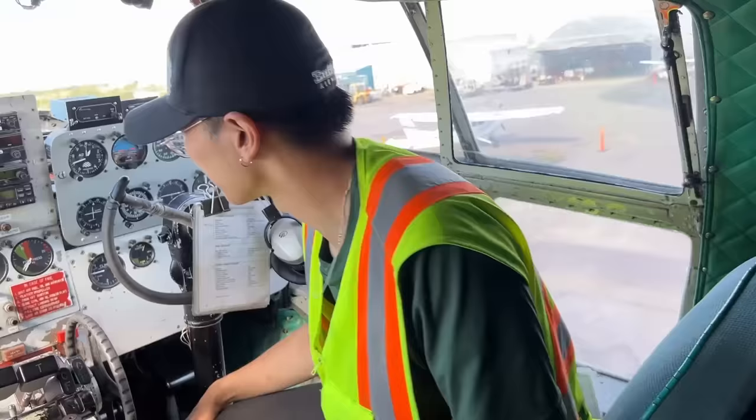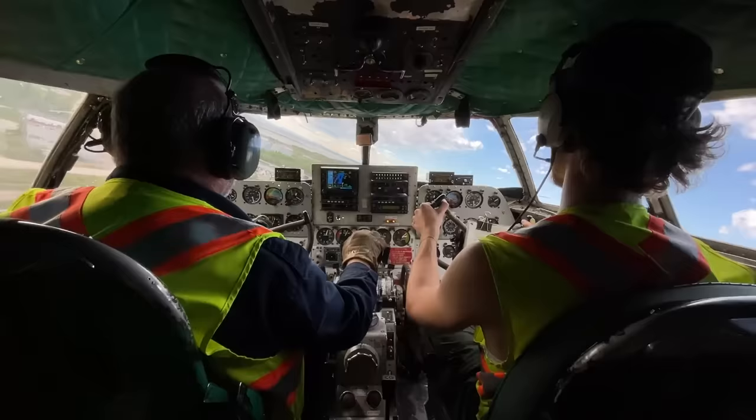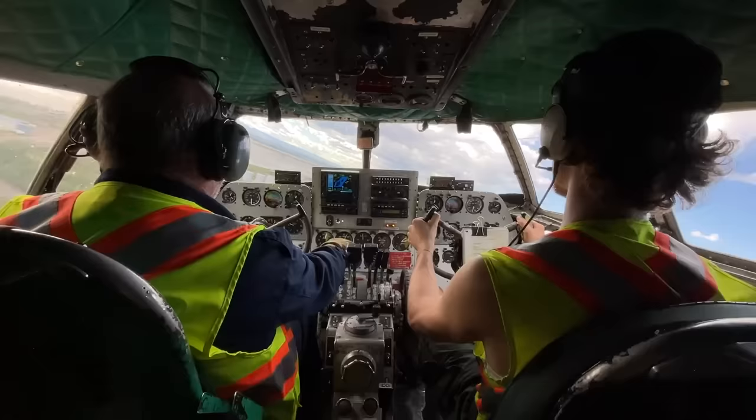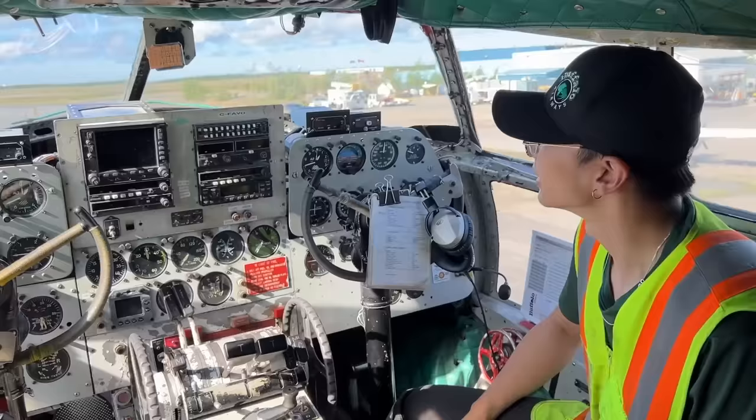We're traveling back to the World War II times. No hydraulics on this. So everything's just controlled by hand. Got these old controls. Notice all the steam gauges, right? No G1000 or anything. What kind of engine does the C-46 have? There's two radial engines. I believe they're Pratt and Whitney. Okay. It feels like we're high up here, like a 747, like a bubble. Yeah, the cockpit goes pretty high up.